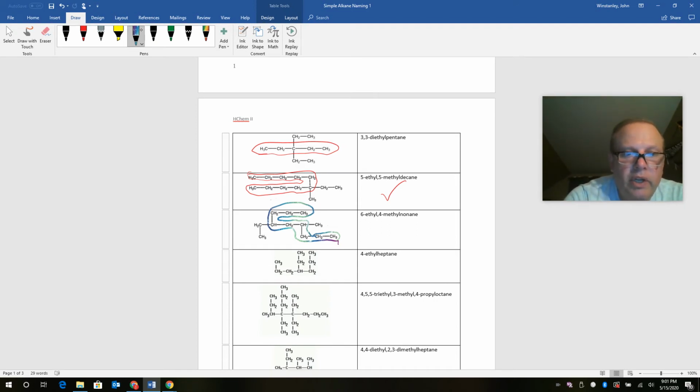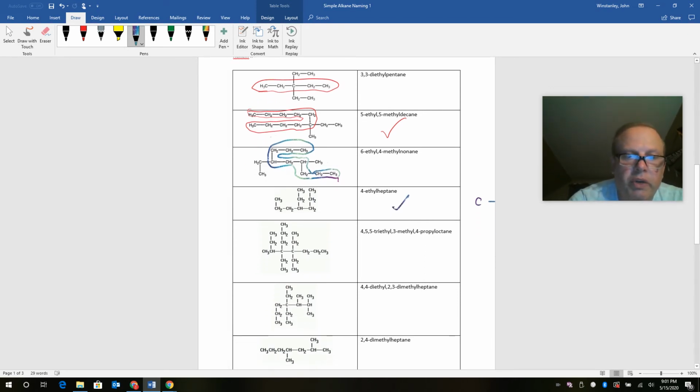Here's something. It's kind of folded on itself, but if you stretched it out and really stretch these things out, one, two, three, four, five. Where did they go? Okay, I can't apparently. So one, two, three, four, five, six, seven. And then I only have something off of the fourth carbon, so it's 4-ethylheptane like thus.